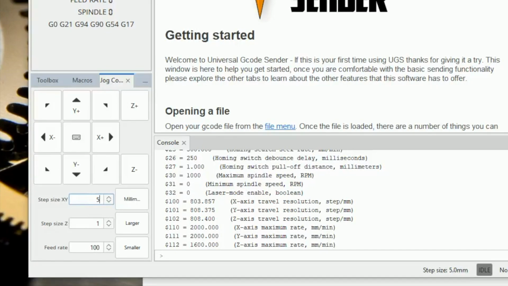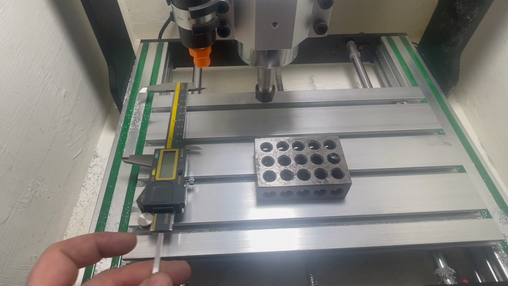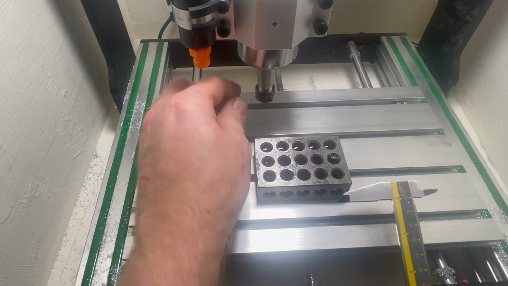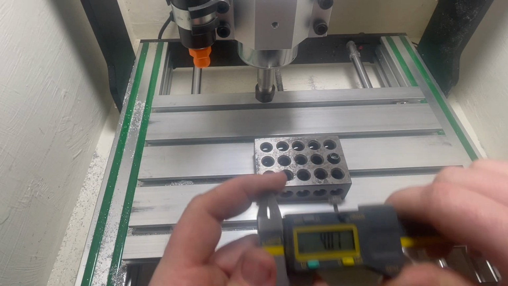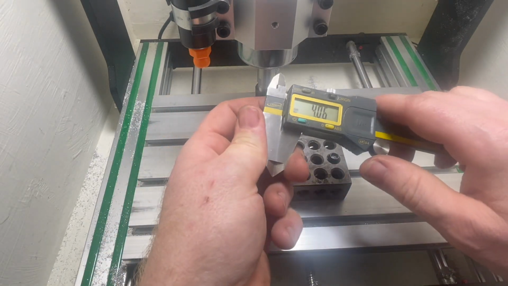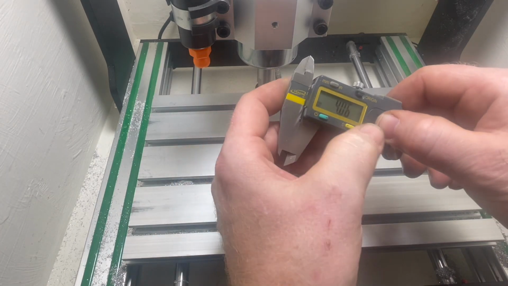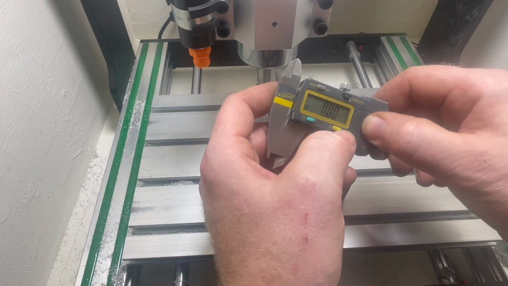And I'm going to choose a sample size of 50 millimeters. The bigger that you can go with this, the greater that the error is going to be reduced by. And what I'm going to do now is get up and measure that distance. All right, we got our caliper, our block. Make sure we have it turned to the right spot. I'm gonna reset this here. It's kind of goofy. Let's get it at 0.